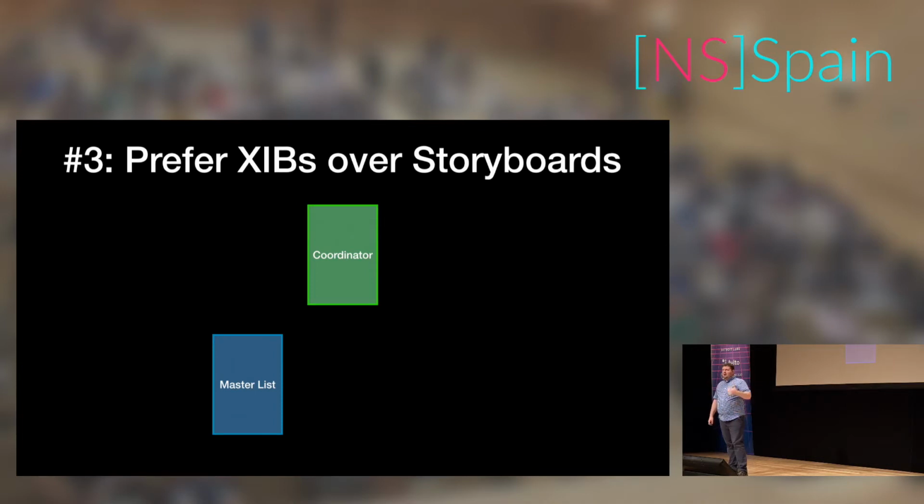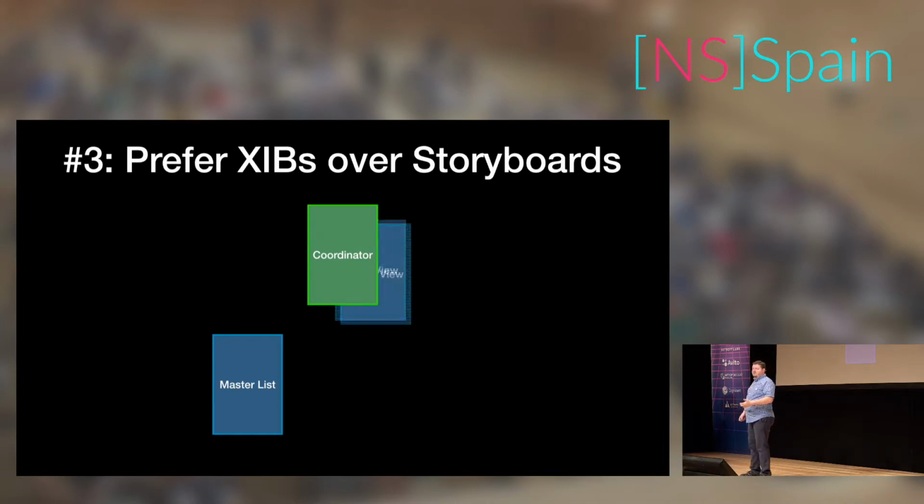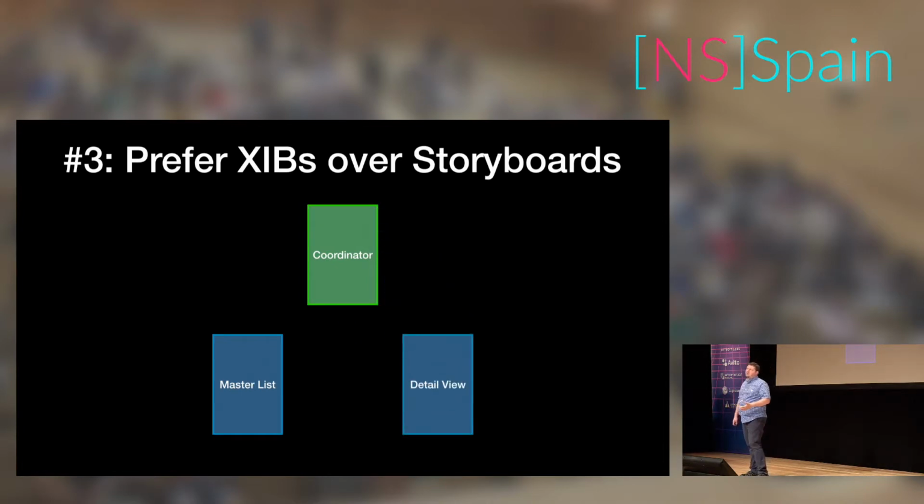Or maybe I'm looking at a profile. The user wants to perform this action with the profile. That's what it's telling it. And then this parent object, whether it's a coordinator or a manager or whatever really generic term you want to give it, it decides what that means. What does it mean to select a transaction in the list? Maybe it means I want to see the detail. Or maybe it means this is the one I want to dispute with my bank.